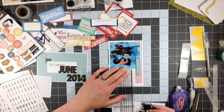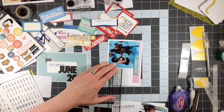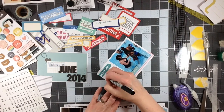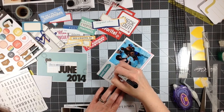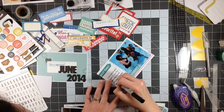Just adding a bit of journaling here. I'm going to use my Tim Holtz ruler — if you don't have this ruler, it is awesome. I do need to get a T-squared ruler; I think that's what they're called. I haven't yet, but that would be a great one to also have and use. I didn't really measure the lines; I just kind of eyed it and spaced it out.